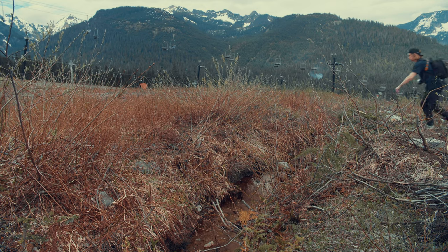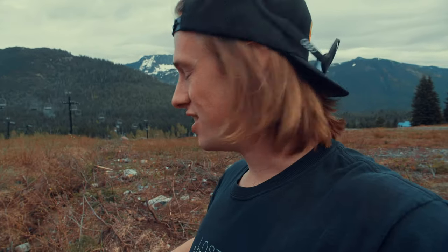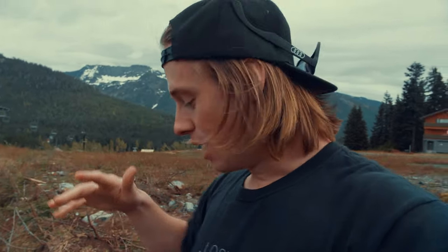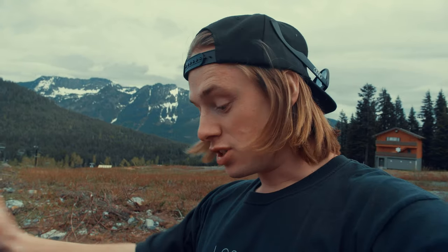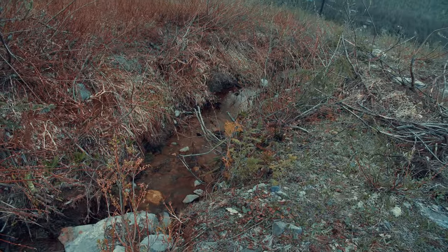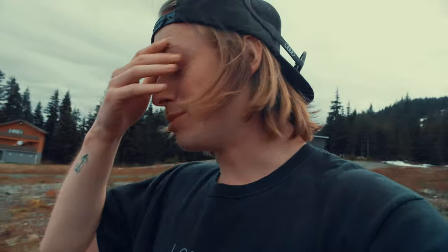So in order to get that shot of me jumping across the creek there, I had to put the camera down on this side, jump across the creek, set my stuff down, cross back over and get the camera. And literally as I was coming up to get the camera, the wind was blowing the tripod over, and my whole digital camera would have went right in the creek. And I literally was just close enough to reach and grab the tripod before it tipped over.